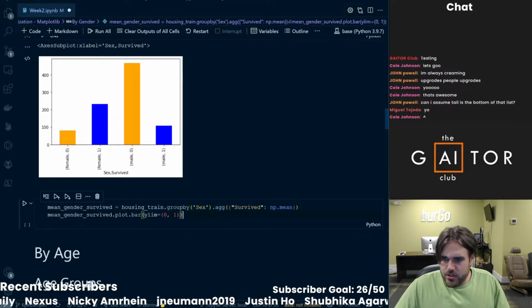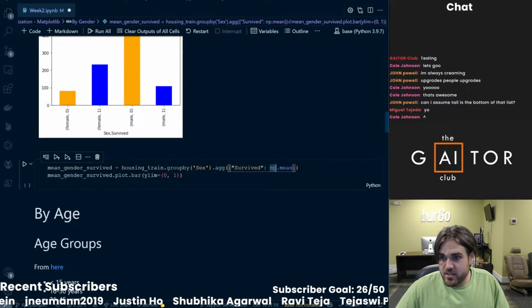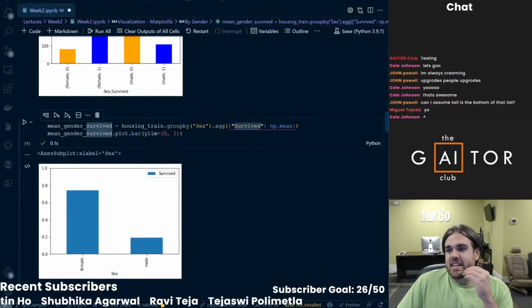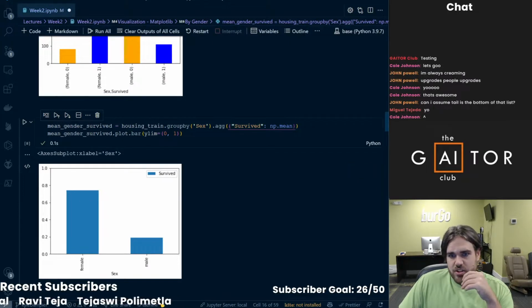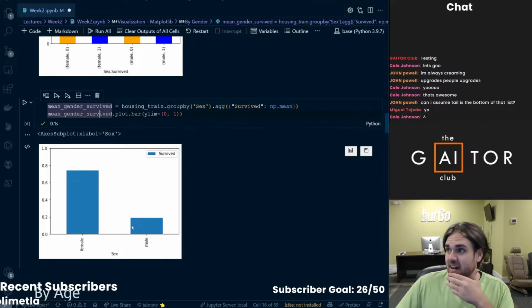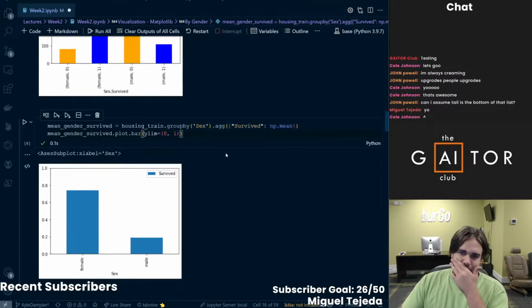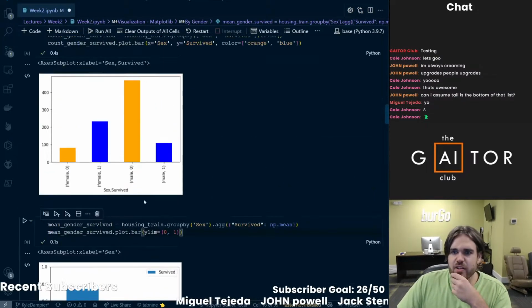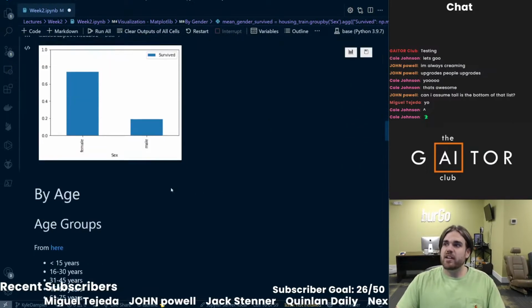And now that we go to here, we can say, instead we can group by sex. We can aggregate the means of people that survived. And now we can say that since they didn't survive as 0 and they survived as 1, that means that 76 or about percent of the female population survived, and only about 18% of the males survived. Which is pretty whack. This is real Titanic data, by the way. This is data that was taken many years ago. So as you can see, you're more likely to die if you were a male on the Titanic than if you were a female, which is something we can use later in our models.